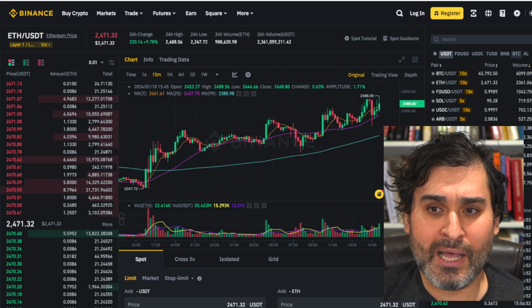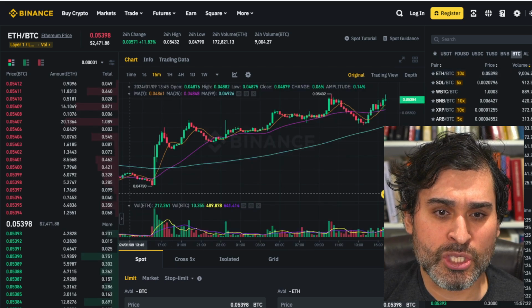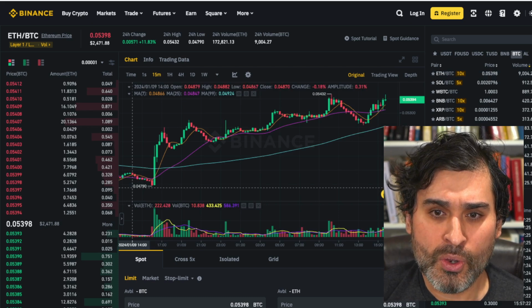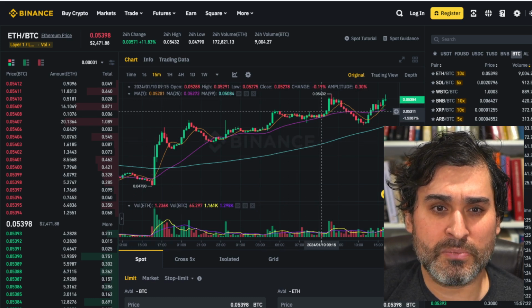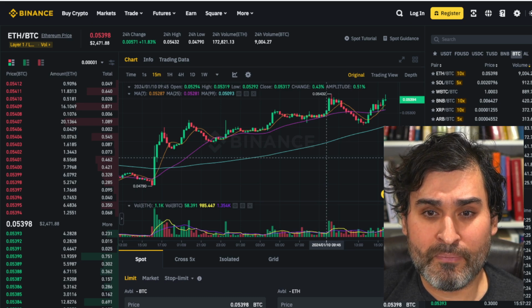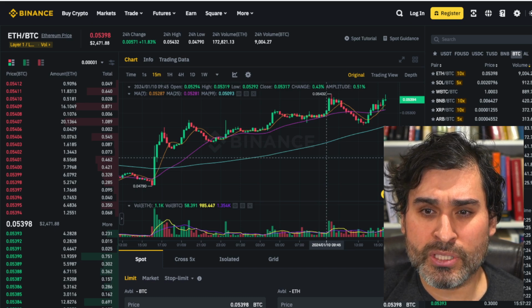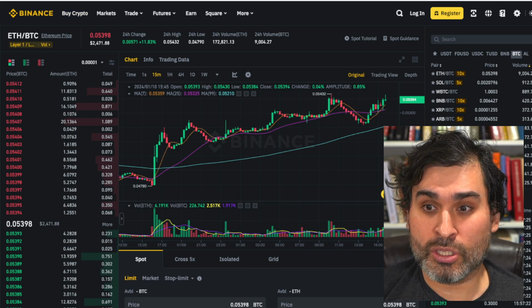Now, if we look at ETH against BTC here, again, we can see that 0.0479 was a new cycle low for the ratio, but since then it's been in a very strong upward trend, and now it seems to be up 11% on the day. It's gone up 0.00571, and it hit 0.054 and now it's at 0.054 or thereabouts. So it's gone up quite strongly.